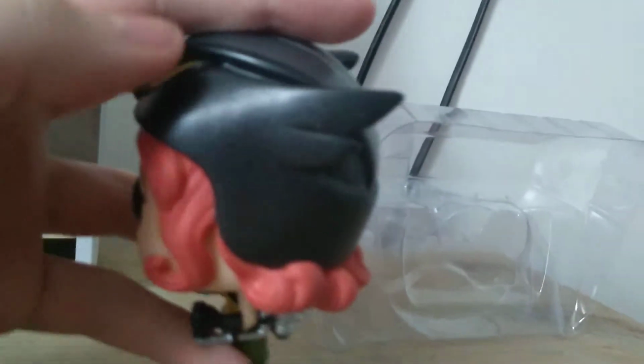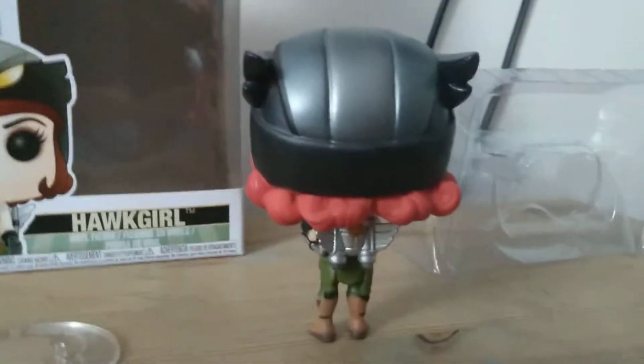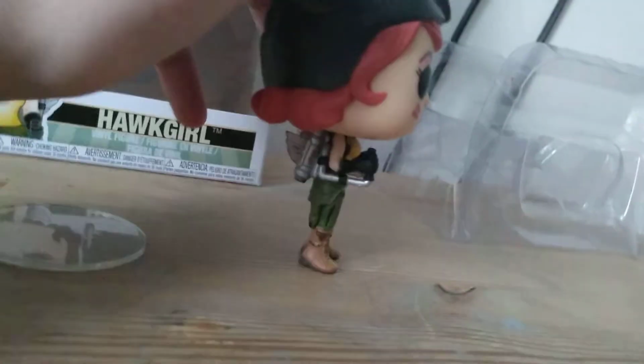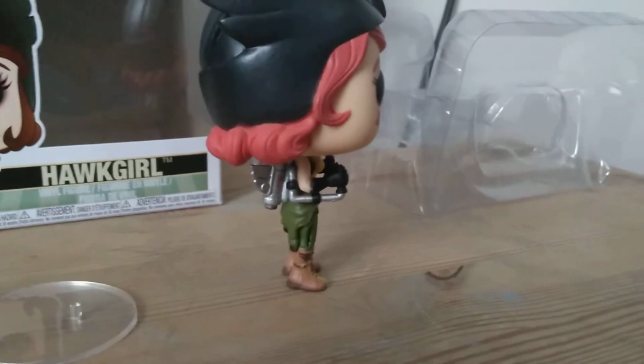If you look at this side, you see the side of a hat, the side of a red head, an arm, the Star Wars jetpack, and also her boots. On the back, you see the back of the helmet, the hair, the jetpack, and also the bottom of her body, like her legs. On this side of the helmet, you see the hair, the side of the jetpack again, and also the legs.